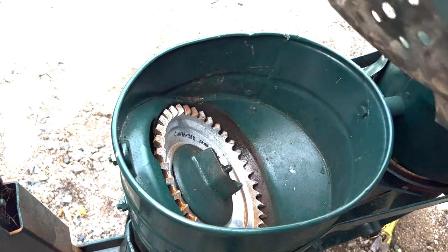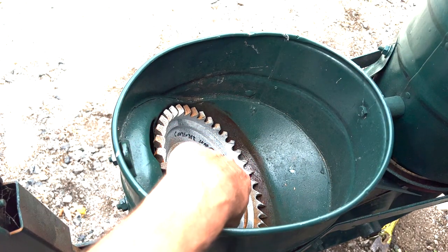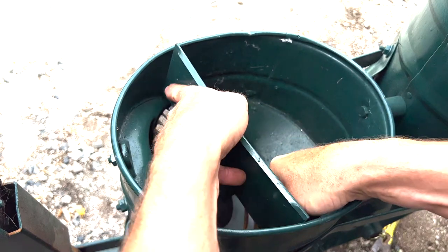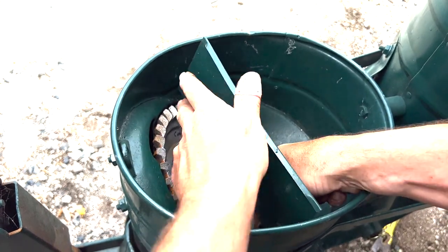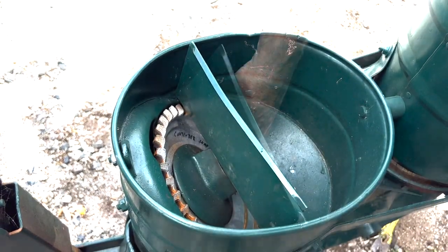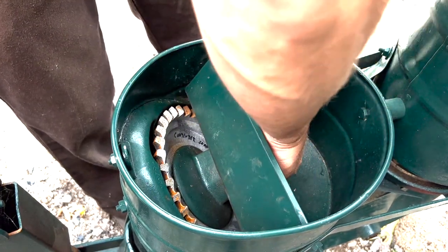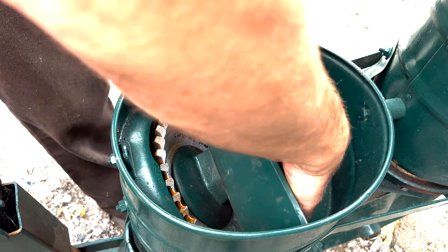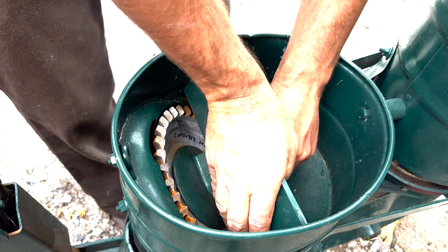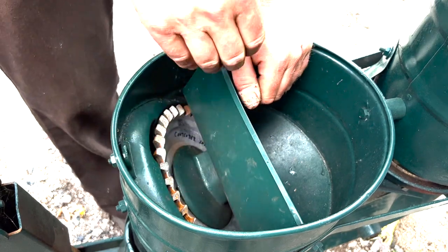The divider goes in here. On the cover you'll see the threaded bolt sticking through and there's a little bump. That bump should line up with one of these second holes — they're just sheet metal so sometimes it takes a little working to get it in there. What's so important about that? You don't want this right here to be turning with that, because eventually it'll tighten up on itself and the press wheel will stop turning and the whole thing will bind up. Once you get that in there, it can't go anywhere. Spin it a couple times — again, be careful with your fingers back here because it will pinch.